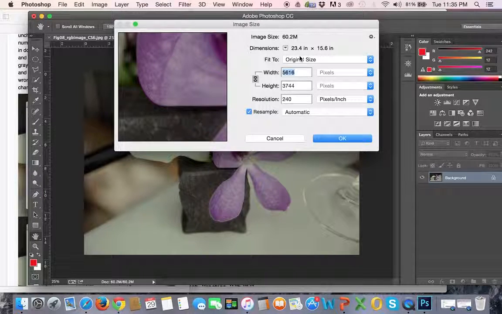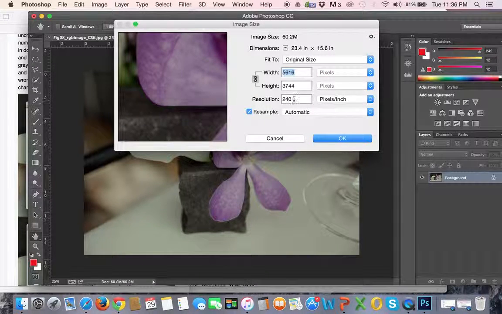Now the really important thing that matters isn't how many inches, isn't the resolution. What's really important is the total overall number of pixels. So watch what happens. Let me just go to inches here.